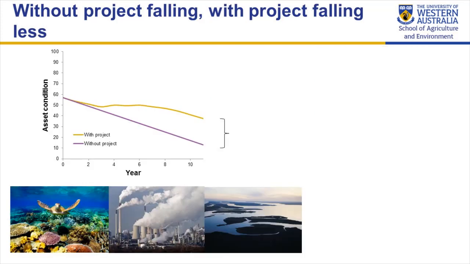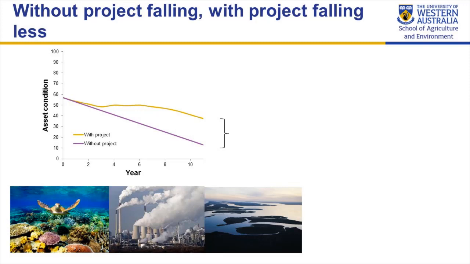Sometimes, here's another example, the baseline is falling over time, and the without project scenario is getting worse. With the project is also getting worse, but it's not getting worse as quickly, right? So there is actually a benefit of the project. You're worse than you were before the project, but that's sort of irrelevant. You're better off than you would have been without the project. That's what's relevant, right? This sort of with versus without comparison is so important. It's not with before versus after, it's with versus without.